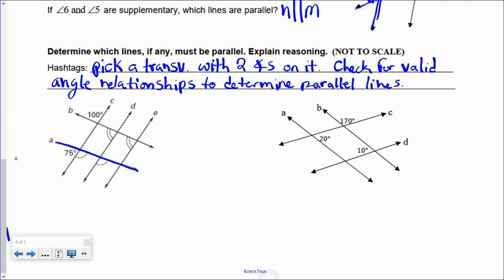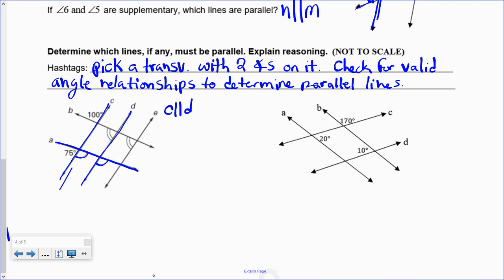For A, we're going to be looking at these 2 angles right here. We're going to ignore the 75 because that's not in a relationship with any of the other angles. What kind of angles would I call those? Corresponding. What's supposed to be true with corresponding angles? Are they congruent based on the markings? Yes. So that forces which 2 lines to be parallel? C and D, the 2 lines that you use to create those angles. We create these 2 angles between the transversal and C and the transversal and D. So I know that C and D are parallel.